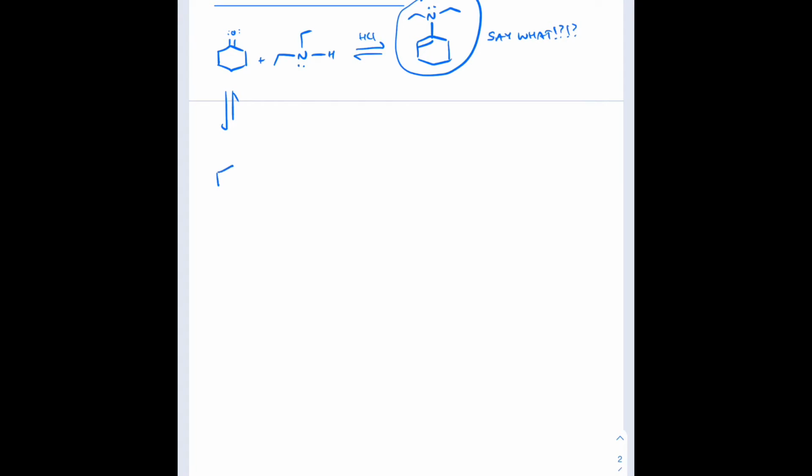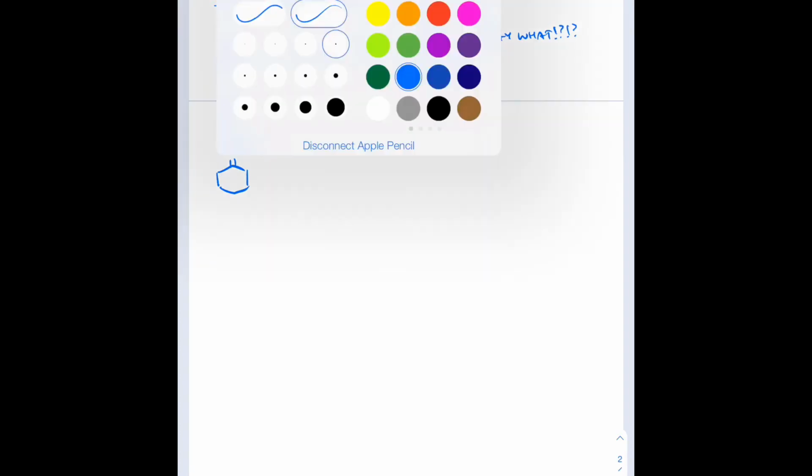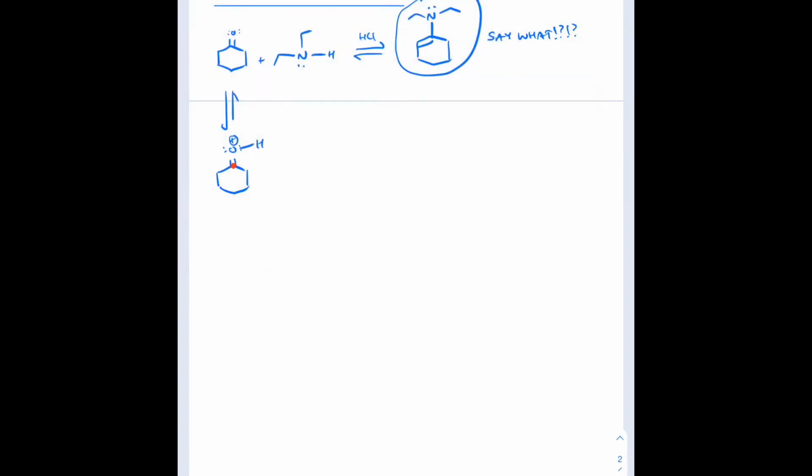So first, we have a carbonyl, and we need that oxygen to leave, right? As you can see, that's not in the final product, so we need that oxygen to leave. And the way we're going to do that is make it a good leaving group. So first, protonate it with the acid that's in solution, making the oxonium intermediate, which then creates the more electrophilic site labeled in red.